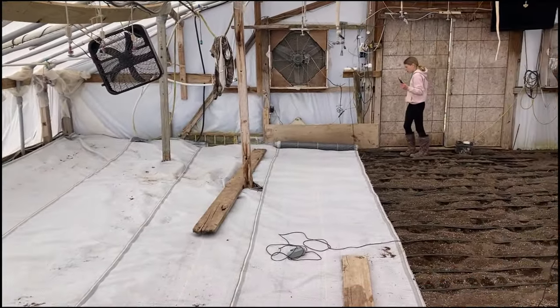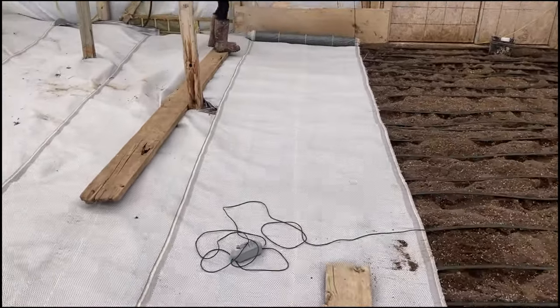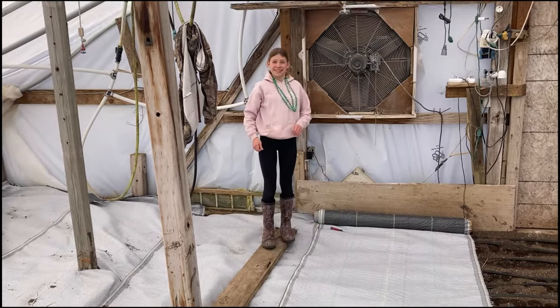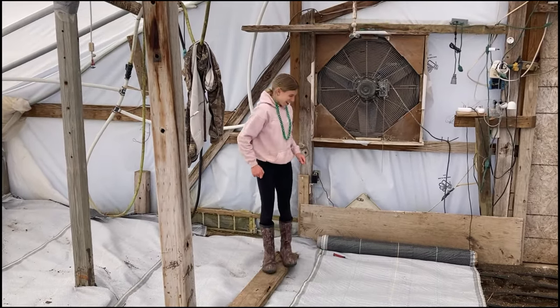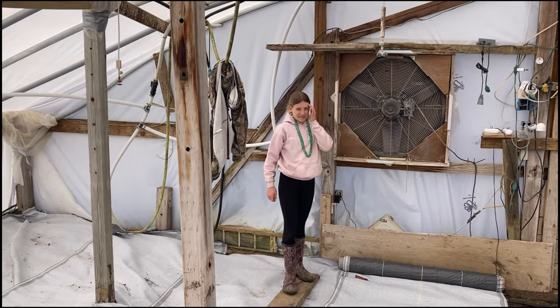I try not to walk on my soil as much as possible. Oh, there's a kid walking on the soil. Phoebe, what you doing, girl? Cutting the tarp. Cutting the weed barrier. Yeah.